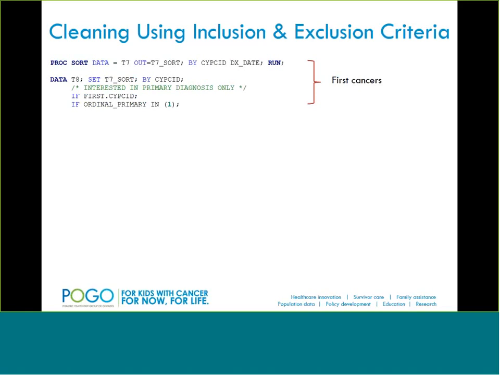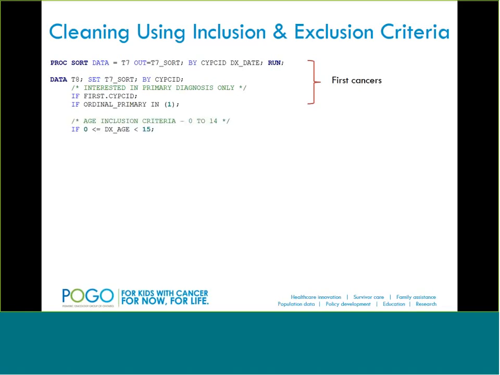If you see more than one cyp-c ID, which is possible for patients who get diagnosed with more than one cancer throughout their lifetime, I don't care. I just want that first diagnosis of cancer. And I know that I'm selecting the first diagnosis of cancer because I've already sorted by diagnosis date in the previous sort command.